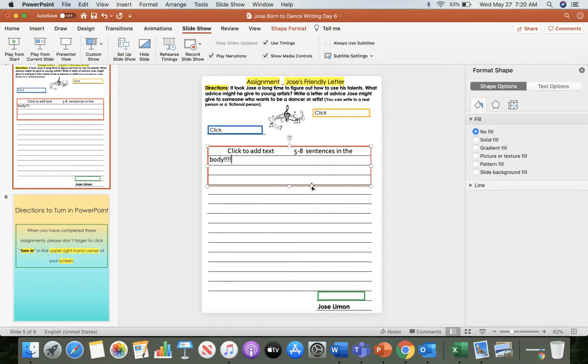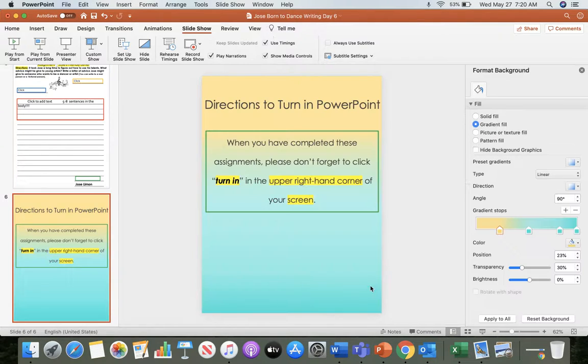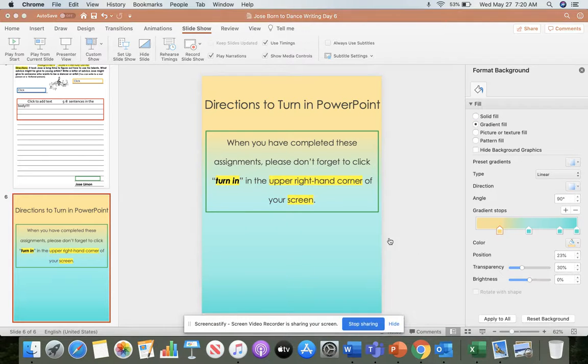But you need 5 to 8 sentences in here. Then at the bottom, you're going to put your closing, and I've gone ahead and put the name for you for your signature. When you're done, you're going to click Turn In, and that is your assignment for today. If you have any questions, please post it on the Writing Teams board, and have a wonderful Wednesday.